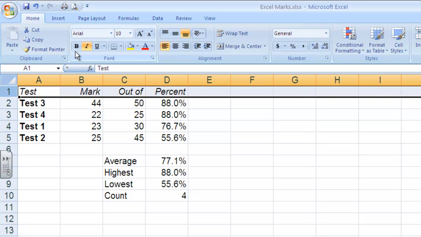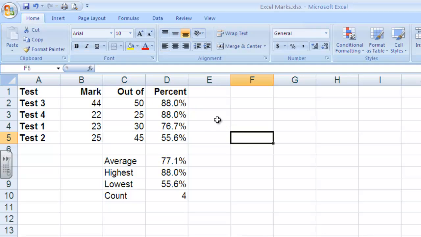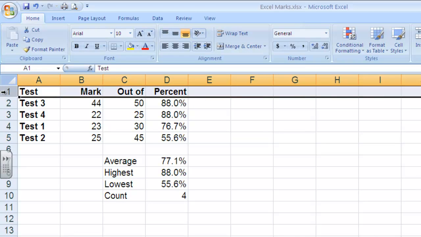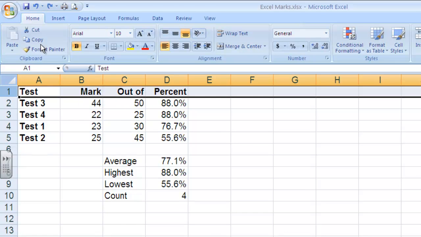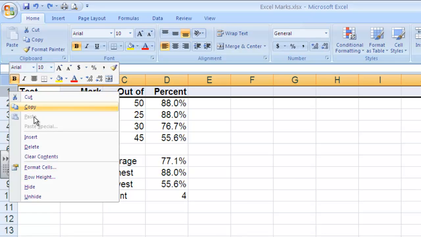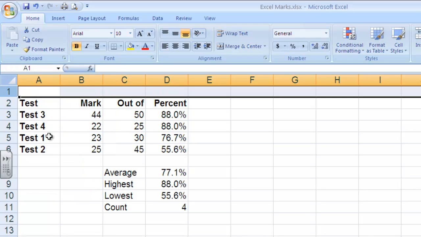Also, just to let you know, we don't have a heading for this table. So let's go ahead and insert a heading. Did you see how I did that? I'm going to undo it, and I'm going to show you more closely. I highlighted this row and I want to put another row, so I'm going to right click and go to insert, and it's going to put a row above.